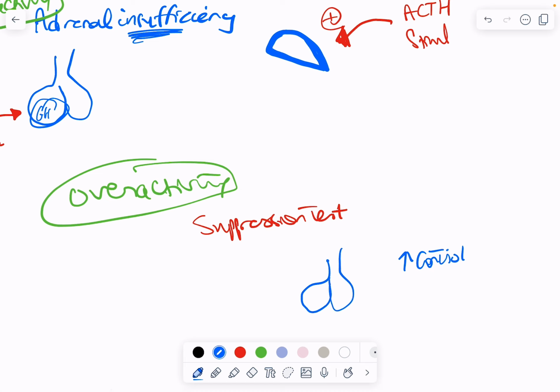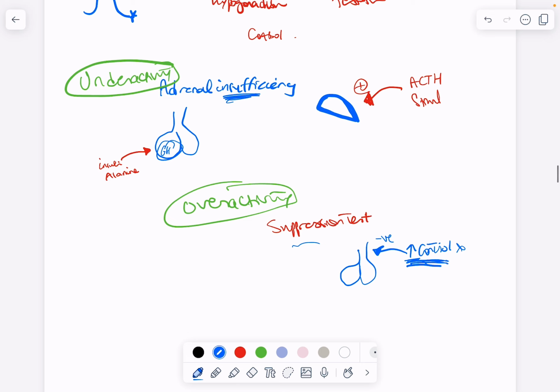If it were due to a lot of ACTH release from the pituitary, that should at least inhibit at high doses. It should exert the negative feedback and suppress what's going on. Rather, if it was a tumor that's releasing a lot of ACTH regardless, this cortisol wouldn't work by the negative feedback mechanism, so suppression wouldn't be really effective. And so you can see here that we were able to do dynamic tests for more accurate and more specific diagnosis of endocrinological diseases, right?